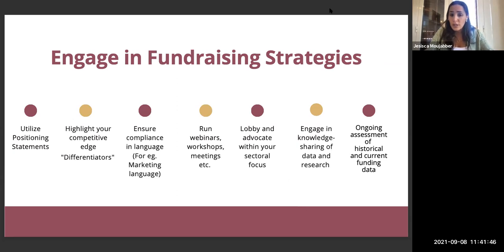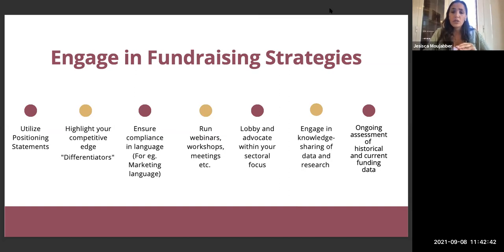You need to highlight your competitive edge. You need to ensure compliance in language. And here it's quite an important point. Many agencies that approach us for fundraising or to retain a donor only speak their own language. So for instance, I might call a program, for me internally, livelihood. For the donor or for other agencies, that's youth programming or youth empowerment. Or women's economic empowerment could be under the livelihood umbrella or could be under the gender umbrella. And it's important that you keep this in mind as you get the funding, because what you called gender 2 years ago might now be called livelihood. And that's linked with a point that I'll be covering shortly, which is the change in strategy, in focus.